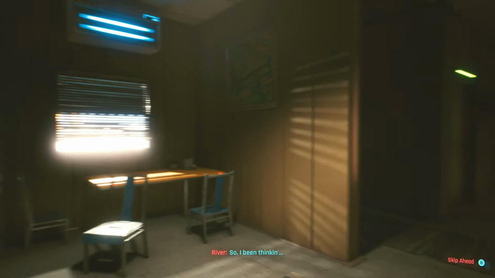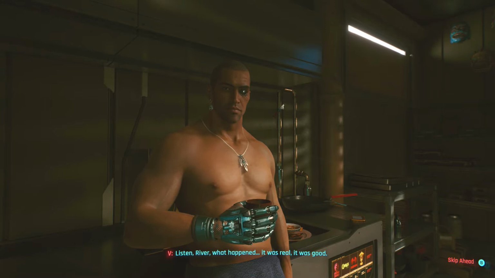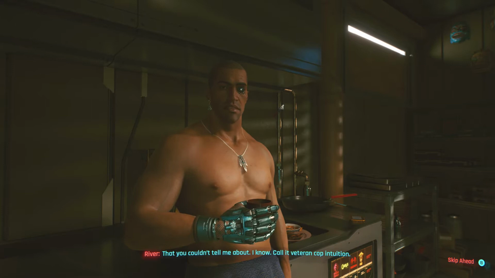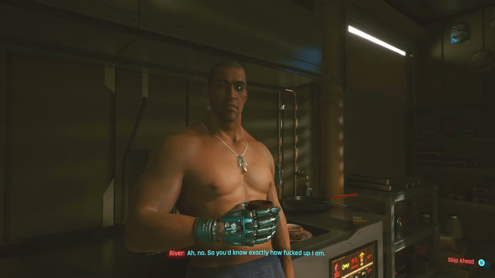What? Last night, you and me. Is this going anywhere? Mate, you're never going to keep a bird if you come on that heavy all the time. Listen, River. What happened, it was real. It was good. But? I can't make any plans for the future. There's this thing that you couldn't tell me about. I know. Call it veteran. Yeah, but I got Johnny Utah in my head. Well, Johnny Silver. Why I tried to tell you something yesterday. About myself. To give me courage? Boost it? No. So you'd know exactly how fucked up I am. Give you a chance to consider if you even want me.